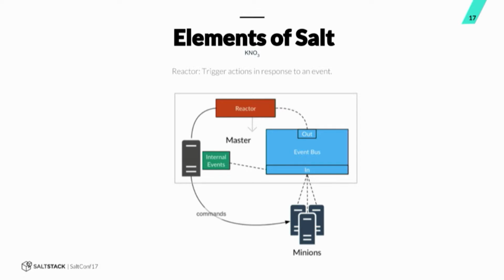So then a Reactor basically looks at an event and responds to that event in some way, shape, or form, doing some sort of task, whatever it may be. So say, for example, you have a brand new minion coming on. It's just starting for the first time, and you want to do an action every single time that minion starts. You can look for that minion's start event on the event bus, and then utilize a Reactor to respond to that event to do something else, whatever it may be.